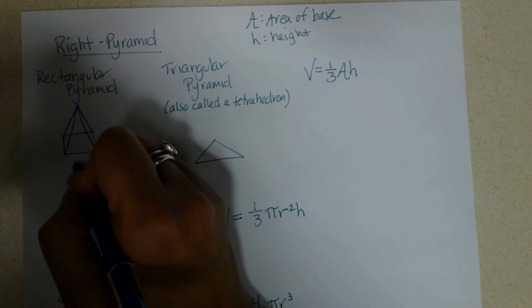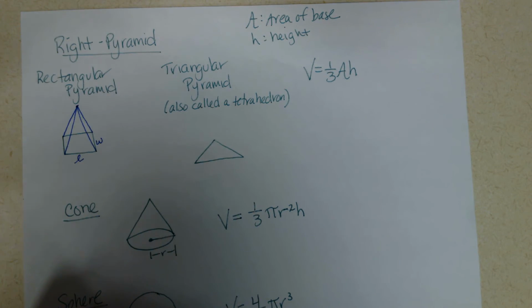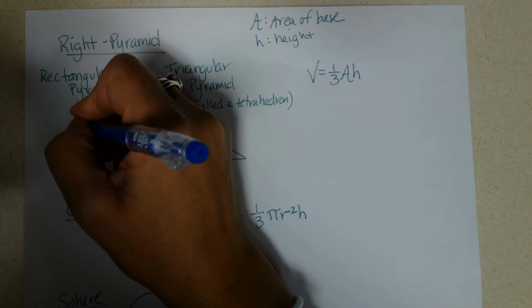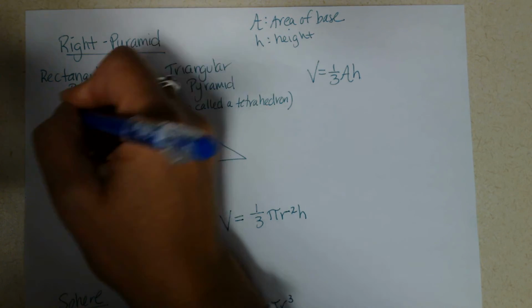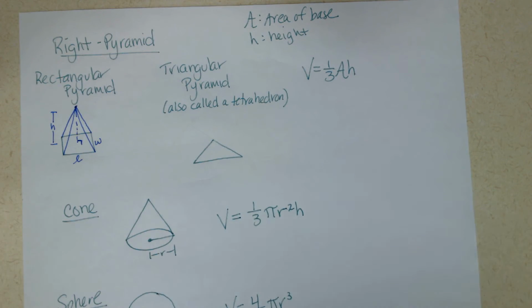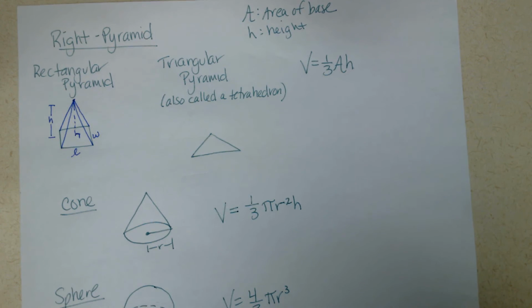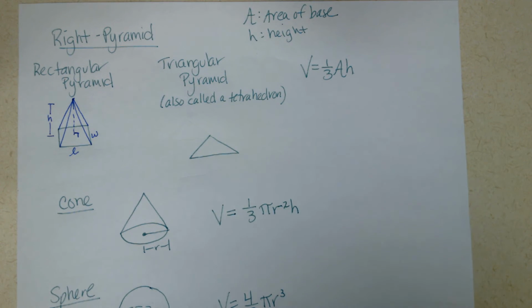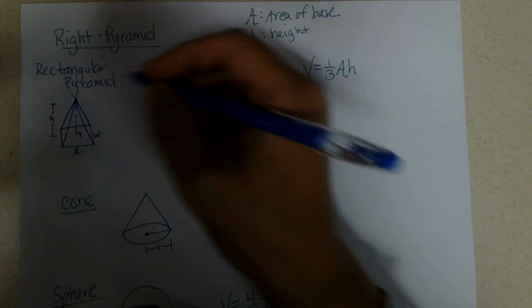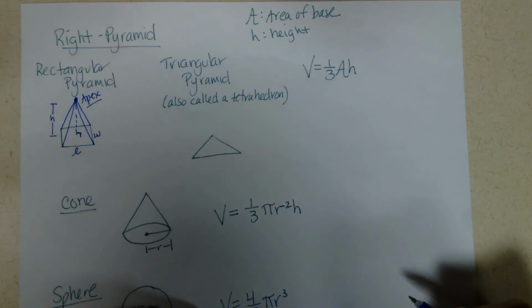Remembering your base is this square or rectangle. You have length and width, and then the height is how tall it is. And I'm just going to label the height outside as just how tall your actual pyramid is. You're going to be doing the same for a triangular pyramid, which is also called a tetrahedron. Again, really cool name. Just want to let you know. And this little point right here, apex, in case you wanted to see it spelled out.